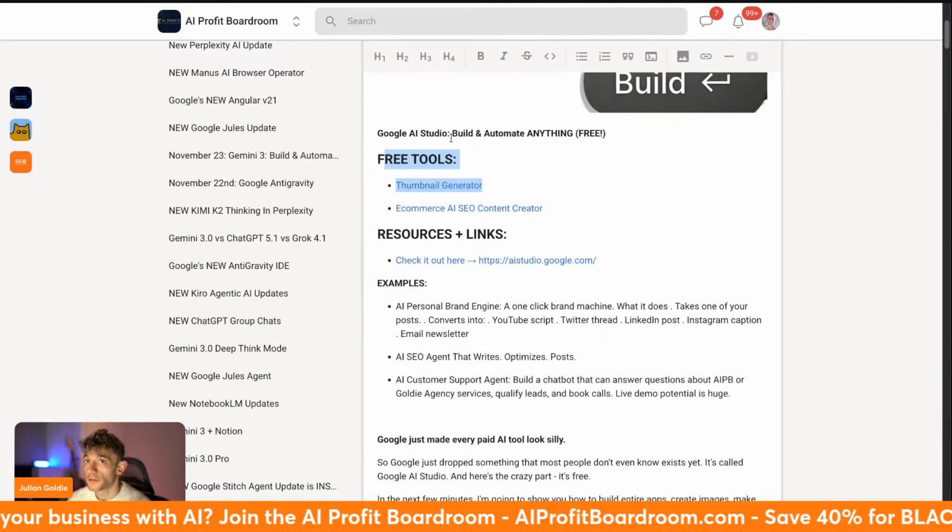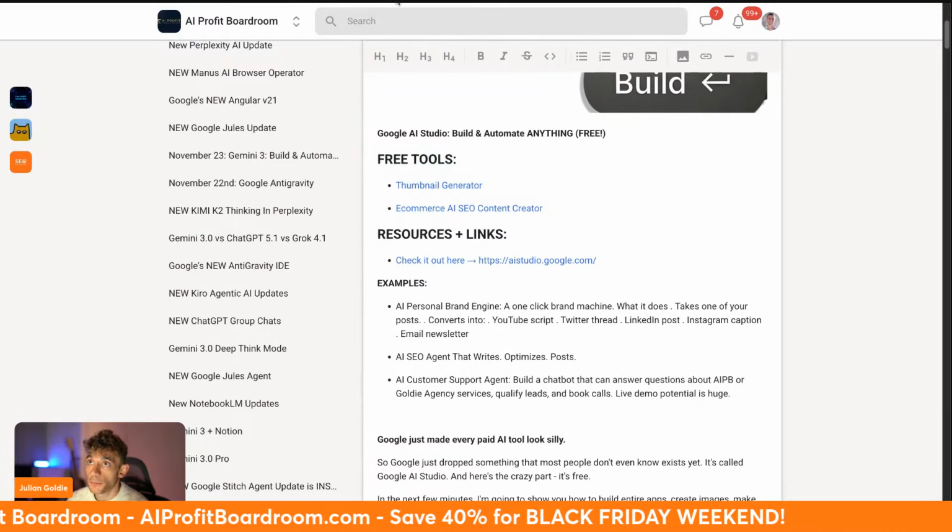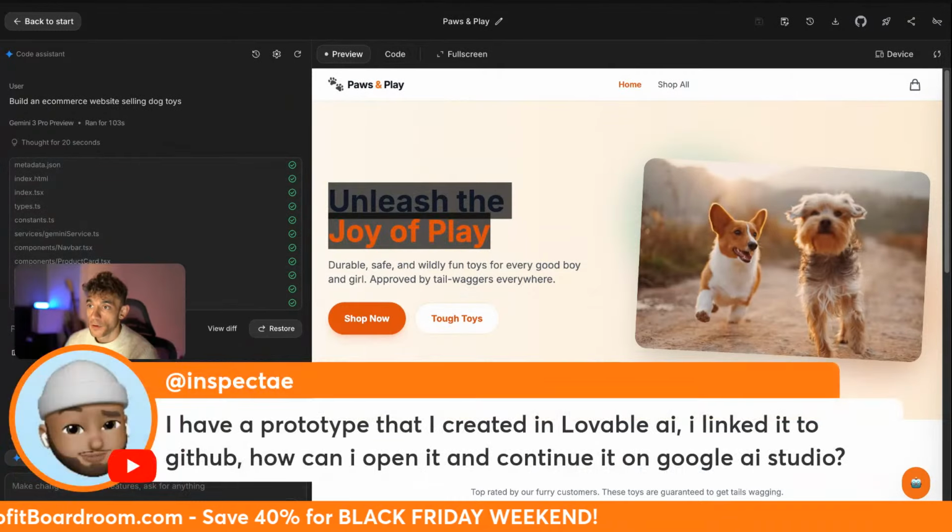So we've just created two free tools in the space of 12.5 minutes. How easy was that? And literally both of them worked first time round. Crazy stuff. What else we got here?